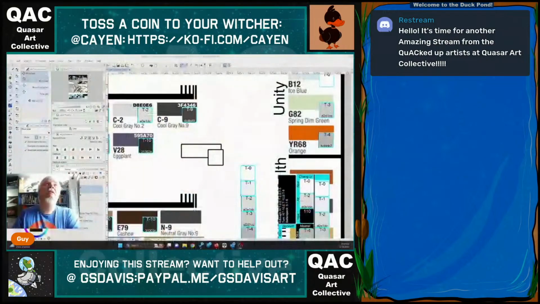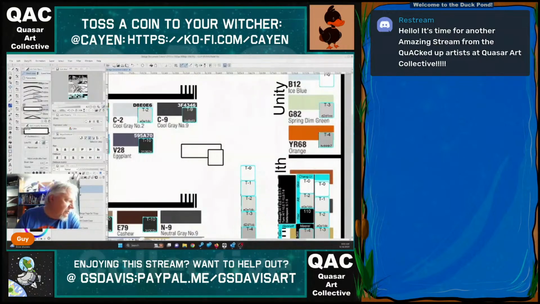Either way, I'm going to work on color swatches because it's really something that's pretty easy to do and won't take much time and is fine. So I did these color swatches yesterday and I was like, these are really messy and they're ugly. So I was sitting there thinking I could do better if I were to do this in a different way. So that's what we're doing today. We are doing this in a different way.